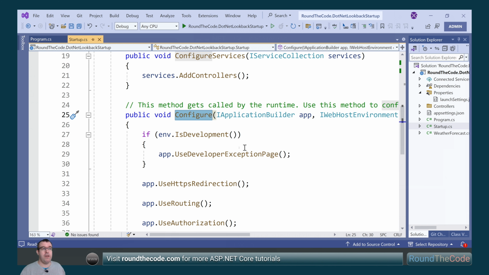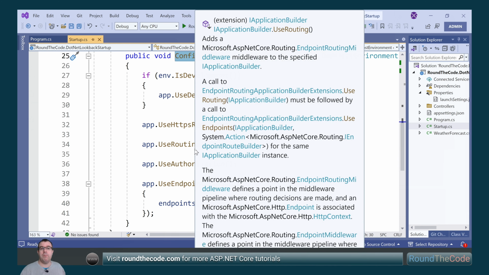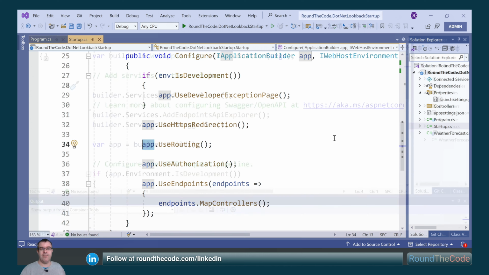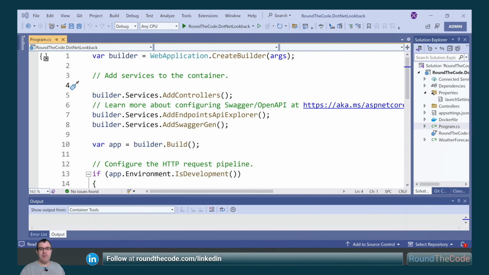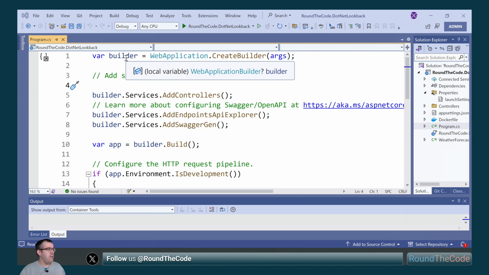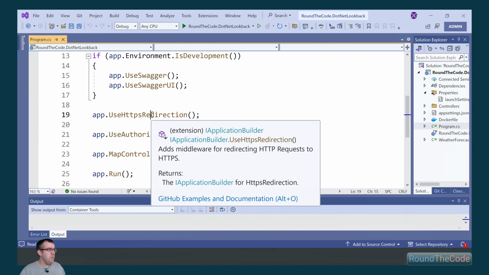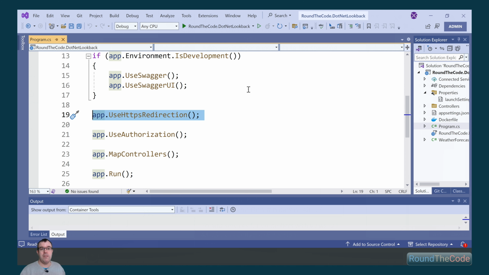So at this point, the application has been built and we're declaring which middleware we wish to use as part of the application before the application starts. As part of the merger, everything from the startup class moved into the program class. We also added top-level statements. Here we're creating a new web application builder instance, and we're adding services to the container, such as adding controllers. We can also add services to dependency injection. We build the application, and then we can declare what middleware we wish to use as part of the application before it starts to run.